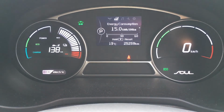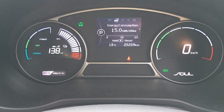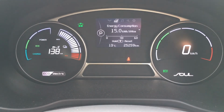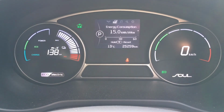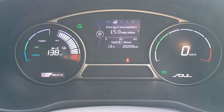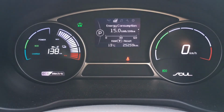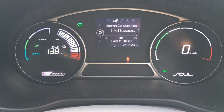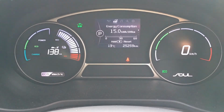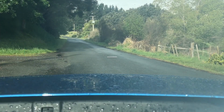Another thing I want to point out is the middle part of the display where it says energy consumption. It's got this really weird flickery video, and personally I don't like it. I notice it flickering sometimes, which is really odd. It's like watching some of those DLP video projectors where the frame rate's not high enough. I don't know, I can't really explain it, but I notice it flickering, and I can see it flickering in this video, so that's interesting as I record it.